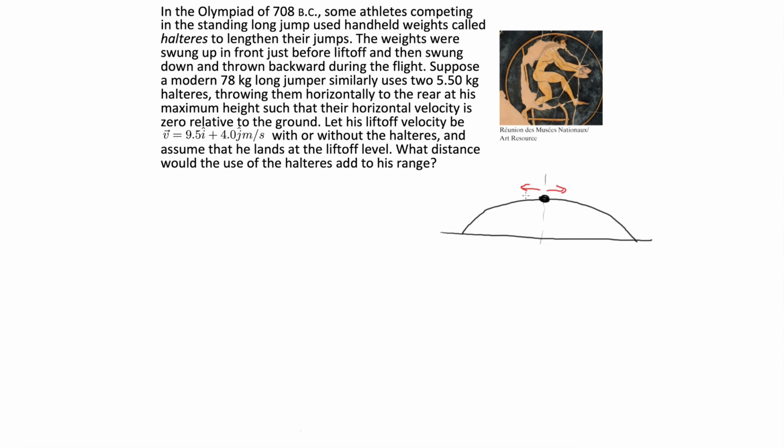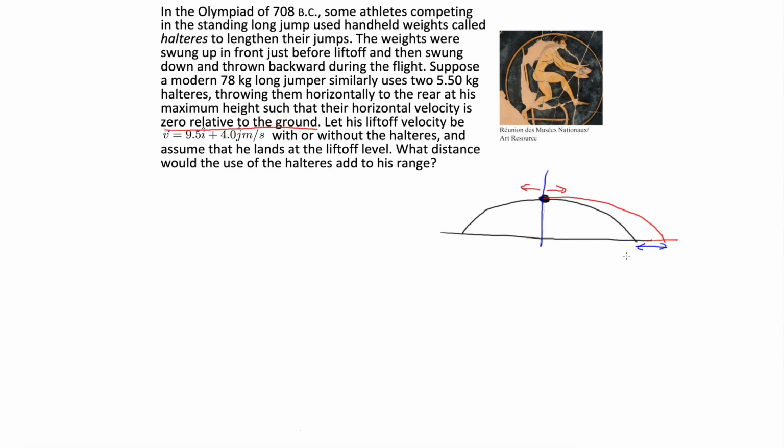So that is shown relative to the long jumper because we're told that the halters move with 0 relative velocity to the ground. Okay, so he'll have additional forwards momentum, which is going to increase his horizontal speed for the second half of the flight. So he'll end up going an extra distance like this. And what the question has asked us to calculate is the difference in range here. Now, there isn't going to be any difference in range in the first half of the flight.